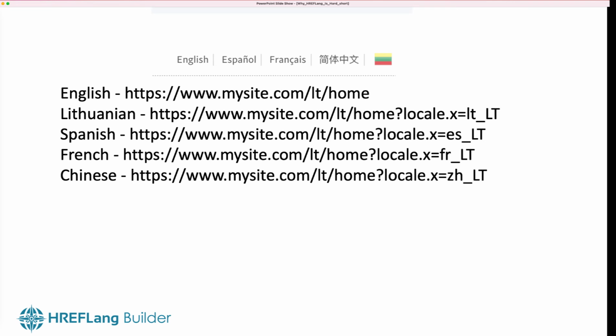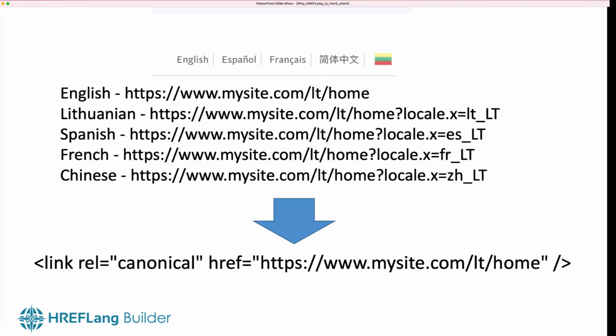So meaning saying this was like this example here, this was my Lithuanian, this is my Spanish for Lithuania. The problem was it didn't work because there was a canonical that said, hey, if you found this Lithuania page, actually we should consider this English page. And so now there's been some videos that sort of said, some older videos that said this works with a canonical to one place.